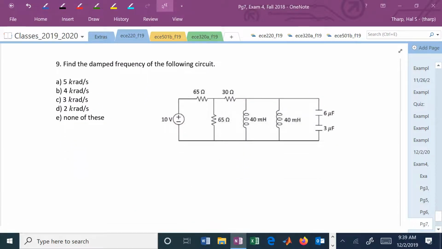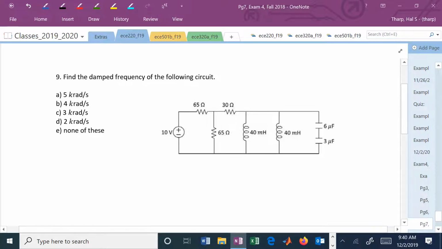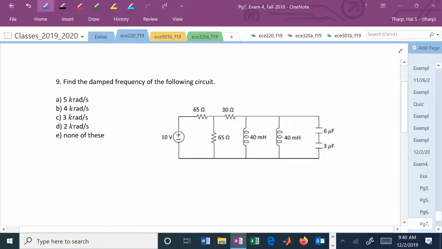Find the damped frequency of the following circuit. Is it clear what that damped frequency is, that's with a P? You may be saying it otherwise on the exam, but that's D-A-M-P-E-D. Damped frequency is omega sub d. So they're kind of telling you that, wait a minute, I probably need to find the roots of a quadratic, and those roots better be complex, and now I just need the imaginary component to obtain omega sub d.